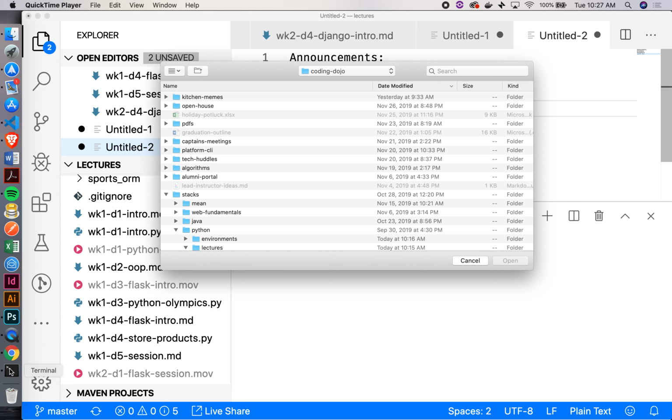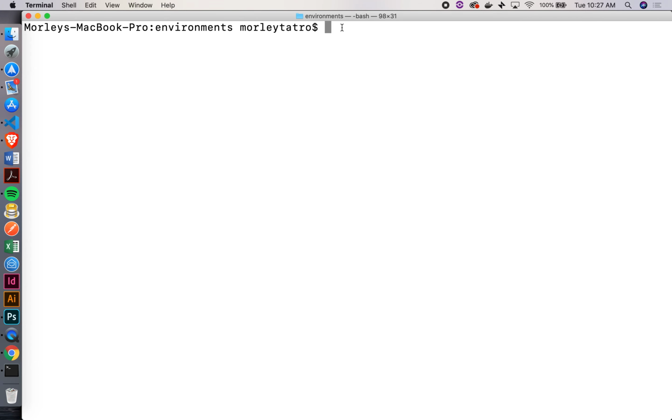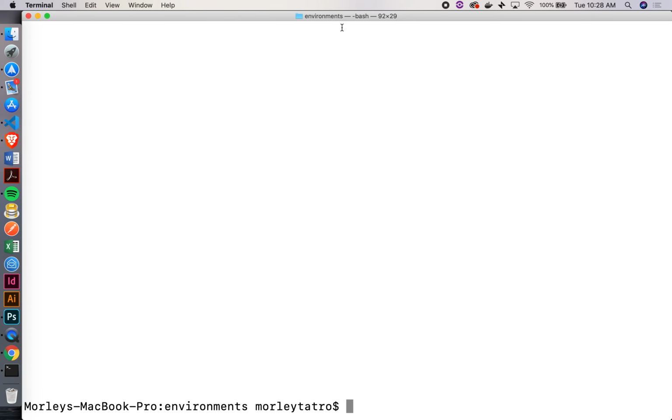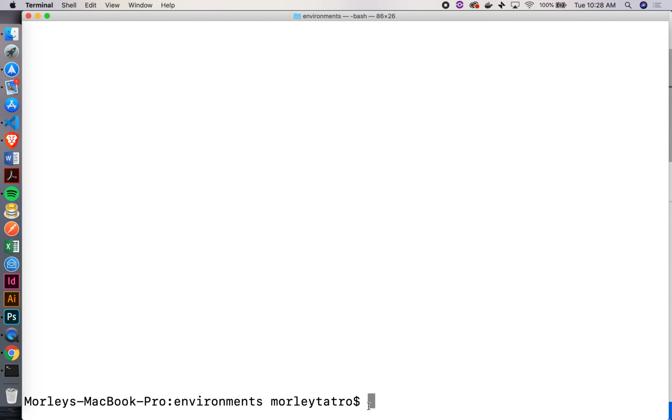So the first thing that we want to do with any of our projects is we always want to get our environment going, right? We either want to activate it if we already have that environment, or we want to create that environment fresh. So how do I create a new environment? Because I'm going to create a Django one. You guys remember how to create an environment?